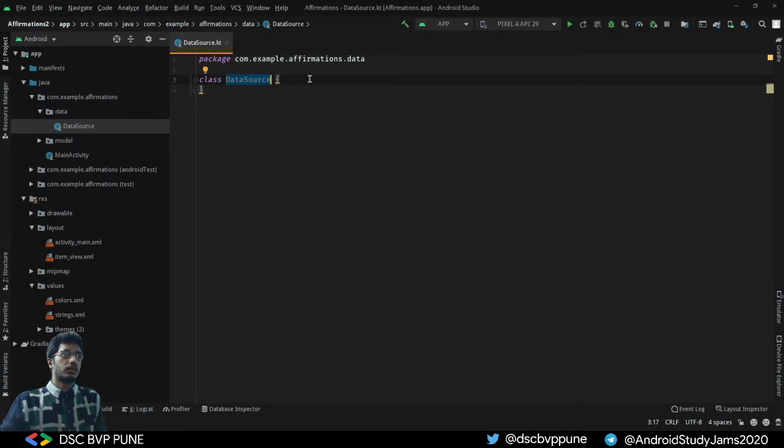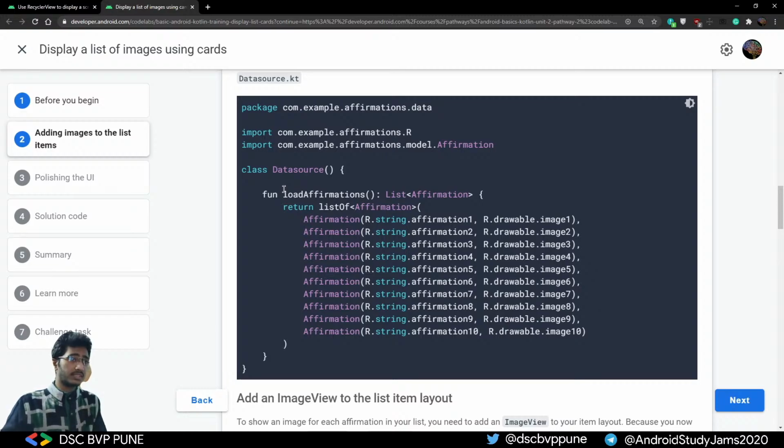So now inside this DataSource class, we can create a function with a name like loadAffirmations, which returns a list of Affirmation values.